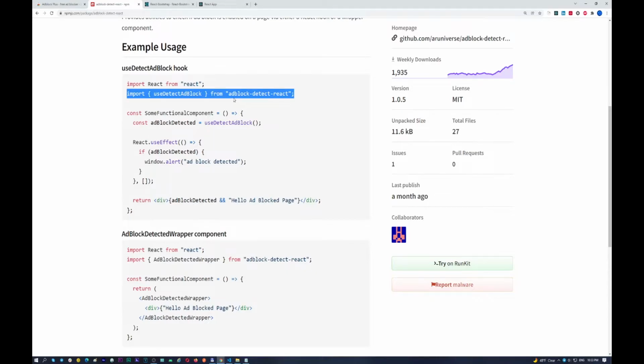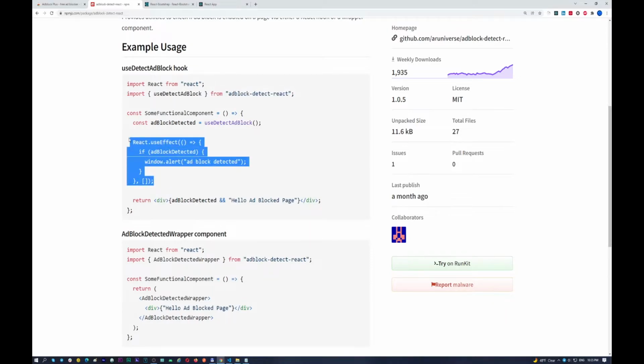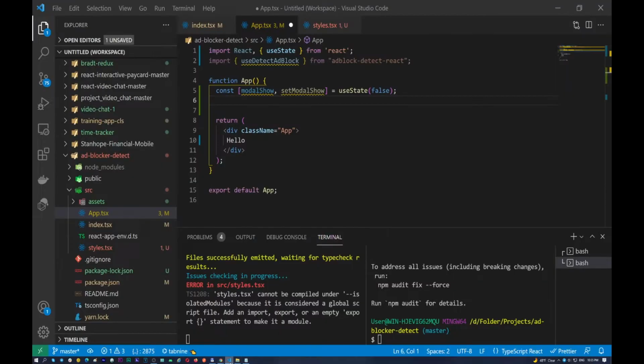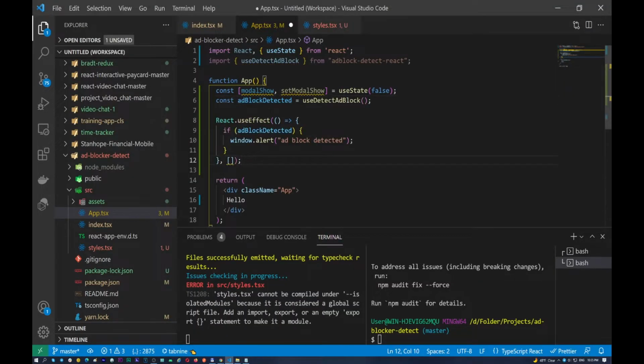Now we need to do the necessary stuff in this. We can stay with React useState, but maybe do this. Okay, just import it from React. And of course we need this one.